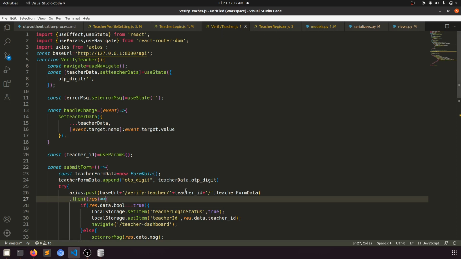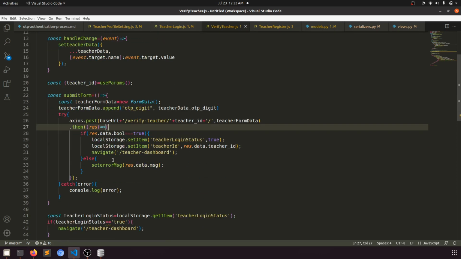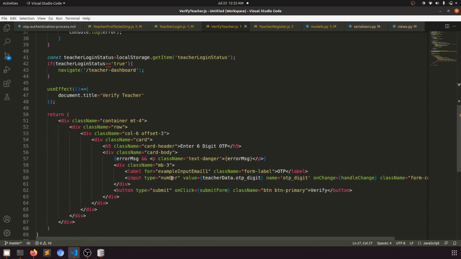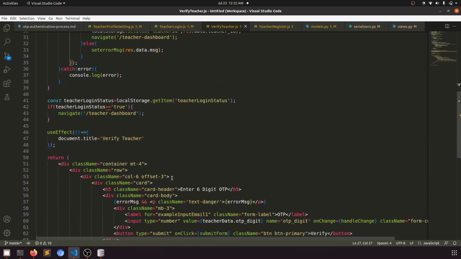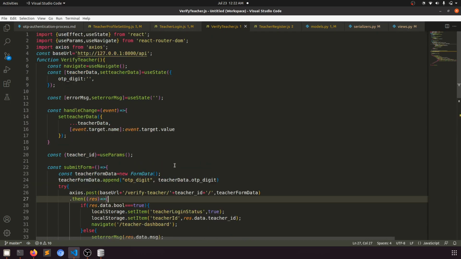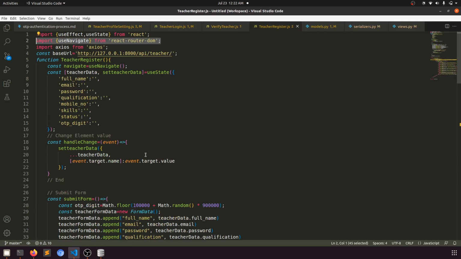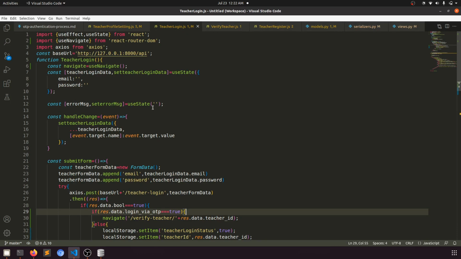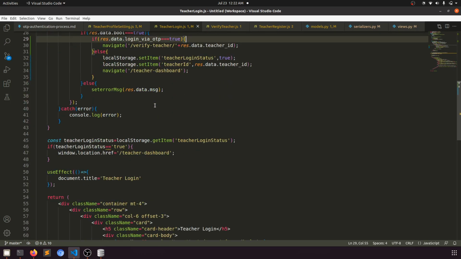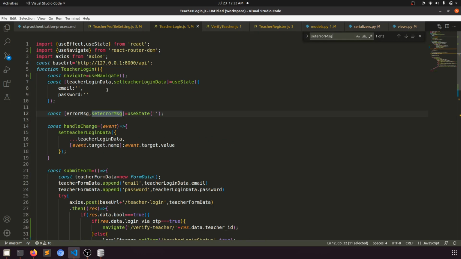So verify teacher, if response bool set data message. So where are we setting data message, set error message. Are we showing any error message? No, we are not showing. Let's say we are showing any error message anywhere. Error message, set error message.